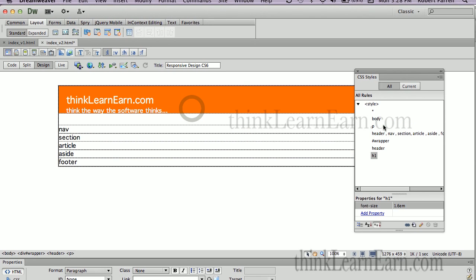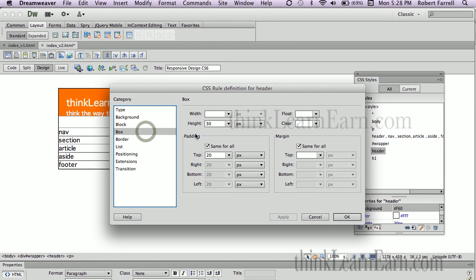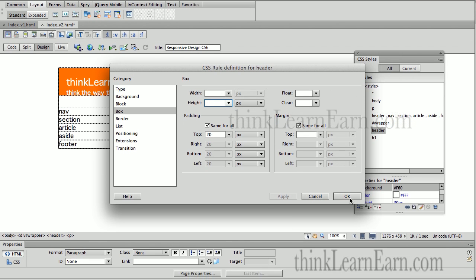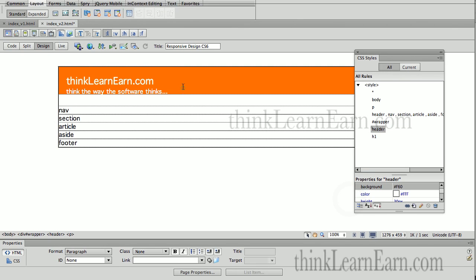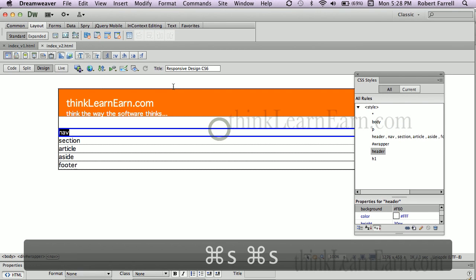Now, let's also go back to the header tag, double-click this, and let's decide to make this no height. This is just going to grow to the height of itself. So if I make the height nothing, don't confuse nothing with 0. We're going to make it no height. Therefore, it's just going to grow to the height of itself. Okay, so as much content is in here, it will grow to the height of itself.